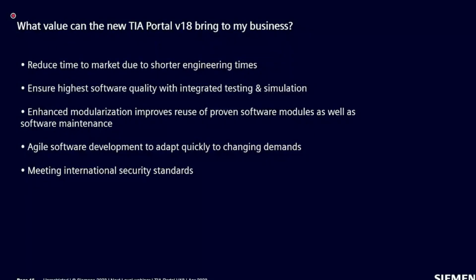And also one of the key points right now is modularization. We kept modularization as a key concept in developing version 18. And the fourth point is agile software development. Agile is a methodology which has been used in the IT world for the past few years, and we are incorporating this agile software development methodology in automation also. So we are enabling such a tool to make it happen in automation development also. So these are the key innovations which will benefit your business while incorporating version 18 into your day-to-day life.